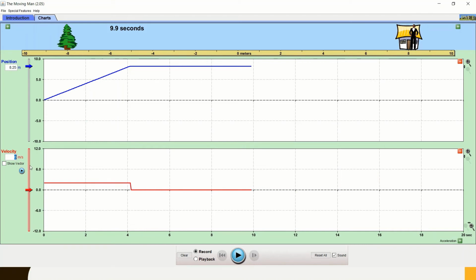Okay, next, let's try to change this to negative 2. Okay, negative 2. And then observe the movement of the man as well as the blue line. Okay? Let's play. Ayan. So you can observe again that the graph is falling from left to right. The movement is going to the left kasi going to the opposite direction, and the velocity is constant, which is -2.